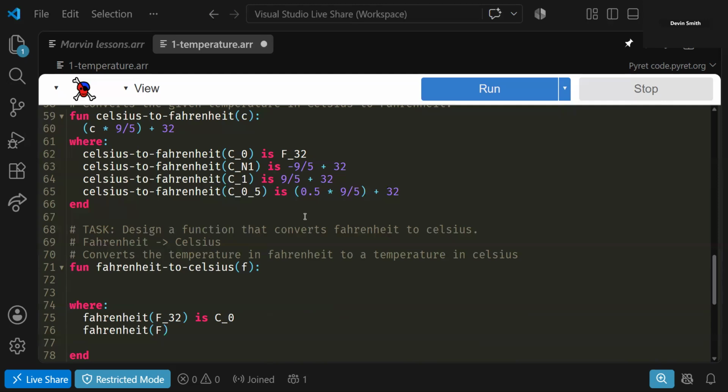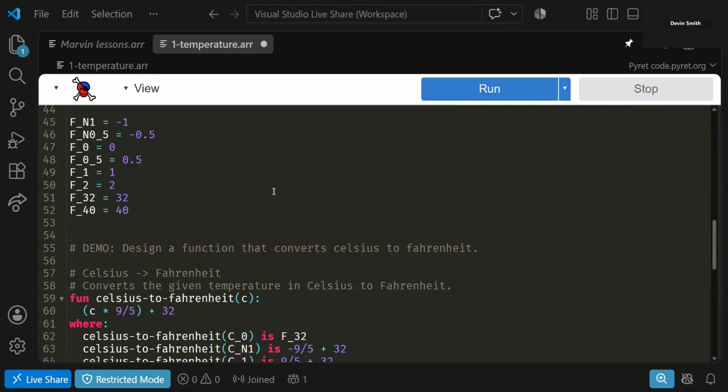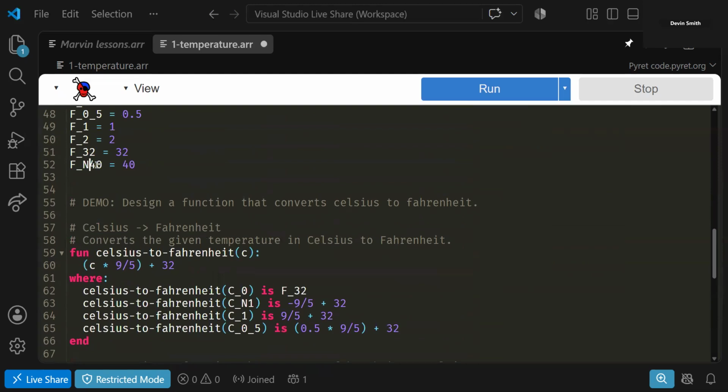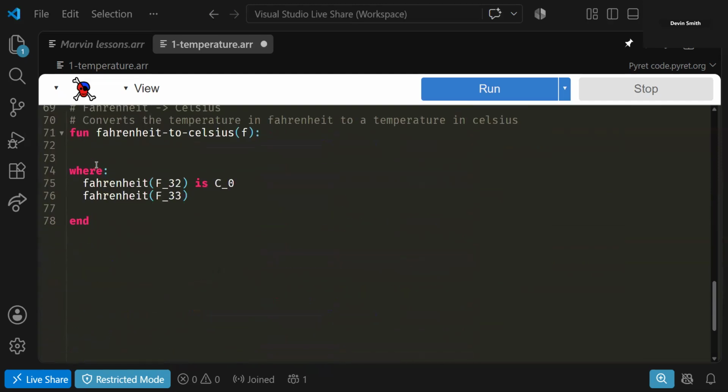No. I need something that directly has meaning in Celsius. You put F40 with the examples before. Oh sorry, I probably made a mistake. It's not F40. Let me change it for you. It's F negative 40. Sorry, my bad.